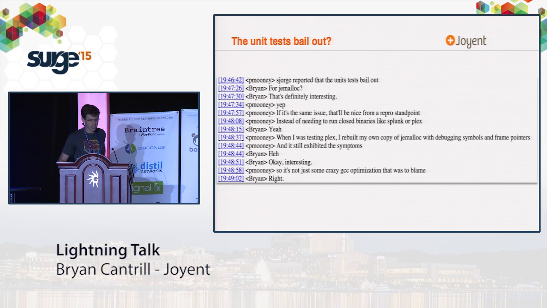And then some time later, we get a very interesting report. And actually, I'll take a quick aside. This is a report from someone in the community. It was tremendously helpful to be open source, because people are doing different things. One of our users, in fact, one of the users using Plex, reported that the Gemmalloc unit tests bail out. So we've got all these random core dumps. We know that Gemmalloc is always linked into the program, not necessarily on the scene. And the fact that the Gemmalloc unit tests can't complete, okay, that is definitely interesting.